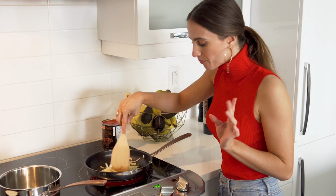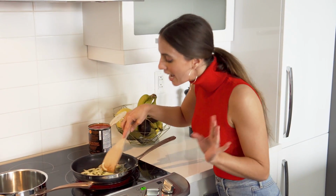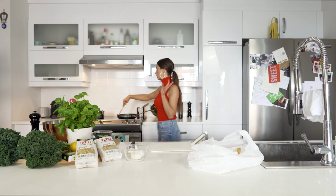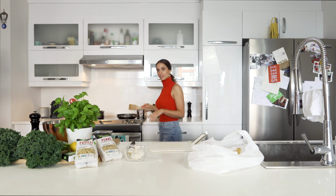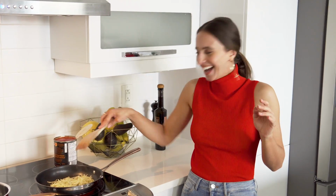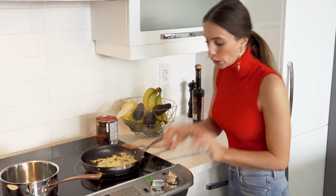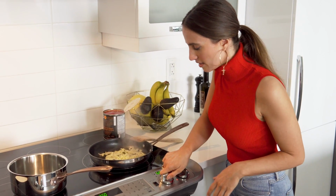Okay, so you want to make sure that it's sizzling, until your onions become translucent, a little transparent, that's when you know they are cooked. You don't want to have your onions and your garlic burnt, like I've usually been in every relationship. So you want to make sure that they're not burnt. And when you start seeing it going a little bit crazy, like now, you tone it down just a little bit. Bring it down to like 6.